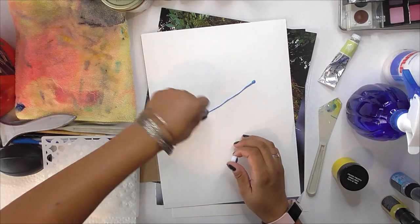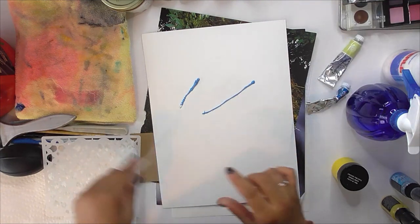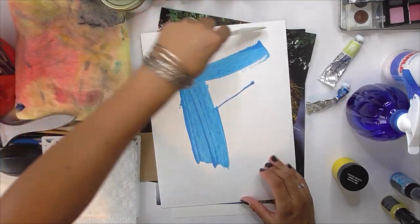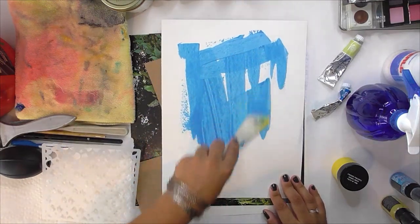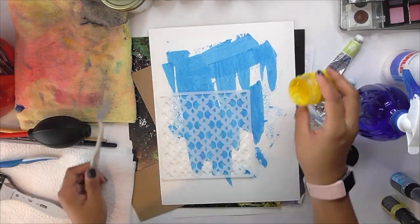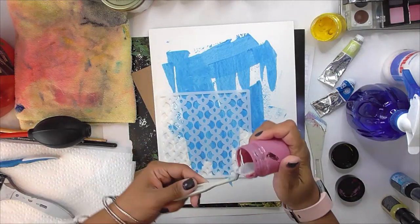The first stage for me is just creating a bunch of mixed media papers that I'm going to use in my backgrounds for my art journal. Now I'm grabbing some of the acrylic paints and I'm going to spread this with my palette knife. I like using the palette knife with acrylic paints because I don't lose any paint - when you use paintbrushes, a lot of the paint gets stuck in the bristles or ends up in the water when you clean your brush. But with a palette knife and the silicone brush, all of your paint stays on your paper.